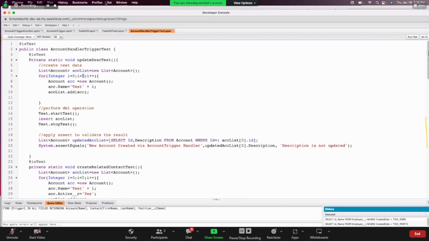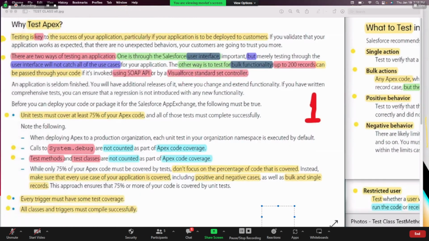Aslı, you were asking something? Is there any minimum number to call it bulk? Like if it's just 2 records, is it bulk? More than one, I can say. Okay. But when you use bulk, basically you are just trying to use more than 2, because you are trying to insert more records and test all of them. So when you say bulk, there is no specific rule for that. But you can just use 5 like Sanjay did.